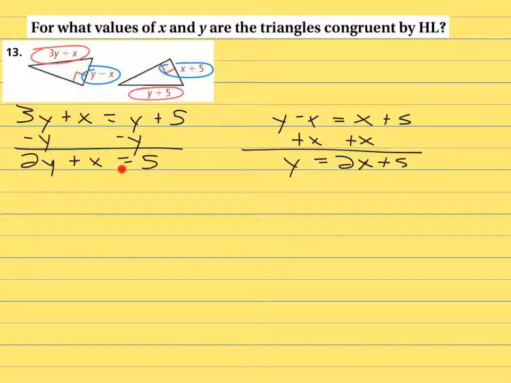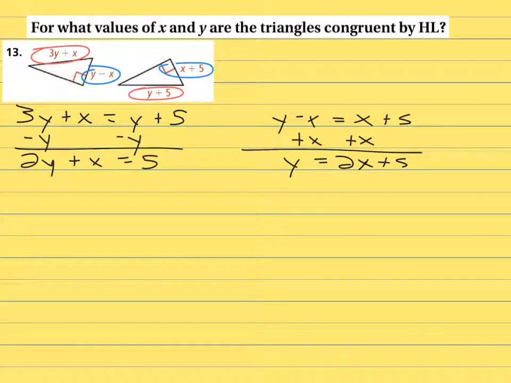But since we know that this y value is the same here and here, and this x value is the same here and here, we can actually use these together. What we're going to do is use the substitution method. What the substitution method says is if we know y is equal to the expression 2x plus 5, then anywhere we see y, we can replace it with 2x plus 5. How does that help us?